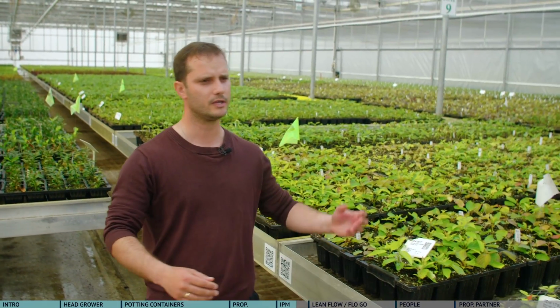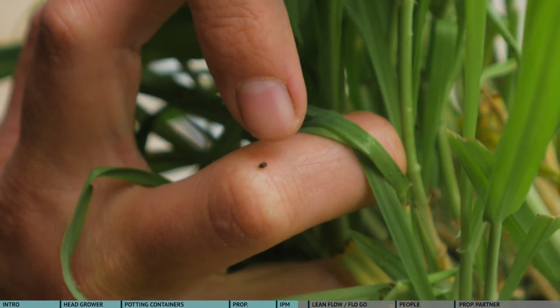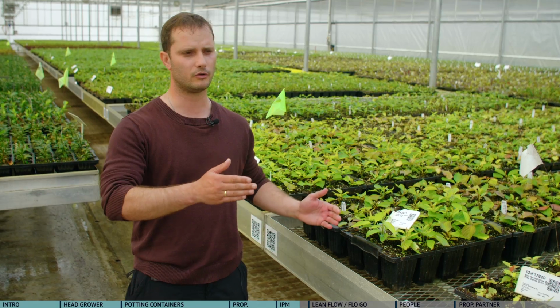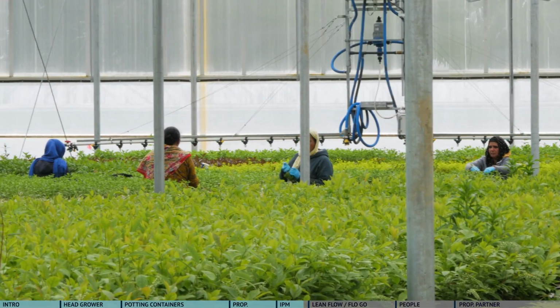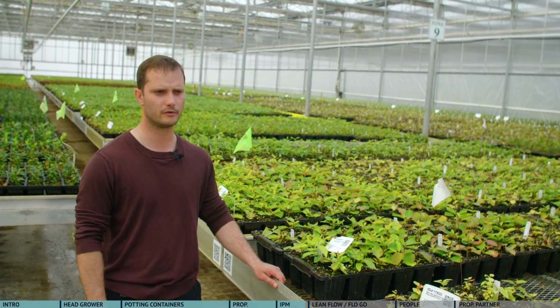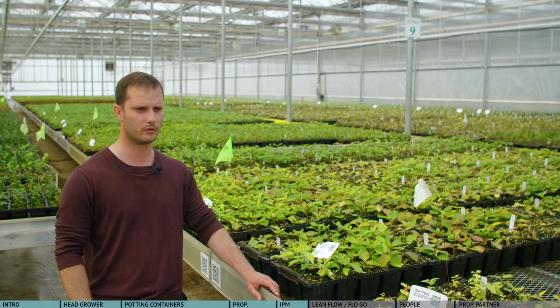And that's just a continual movement where we are always introducing these beneficial insects and beneficial organisms that fight the pests for us, instead of being based only on chemical control, which is one good approach, but it's almost the last approach we have. We don't use neonicotinoids at all. We know how harmful they can be to the environment mainly, so we don't use neonics at all in Belle.